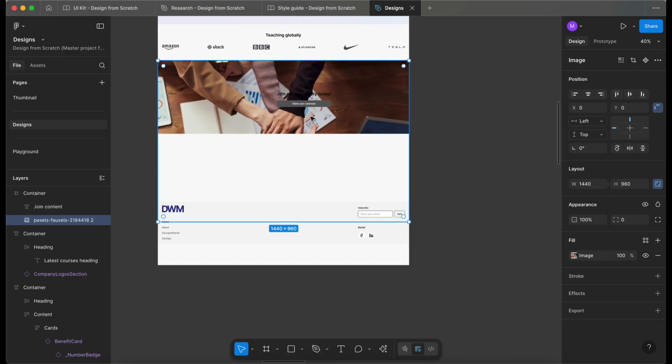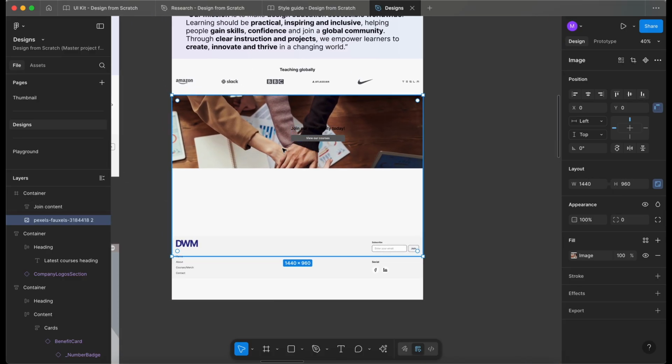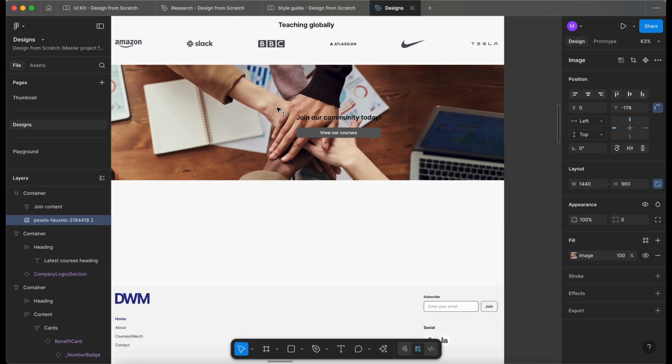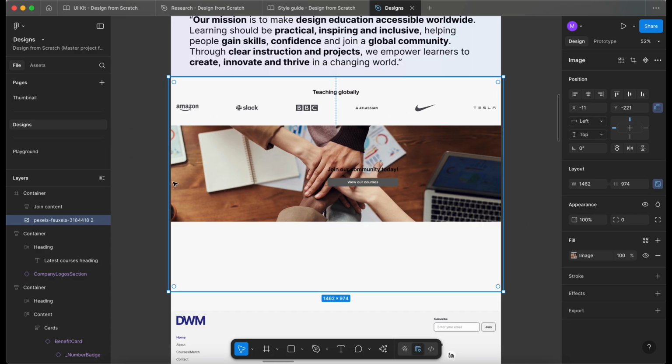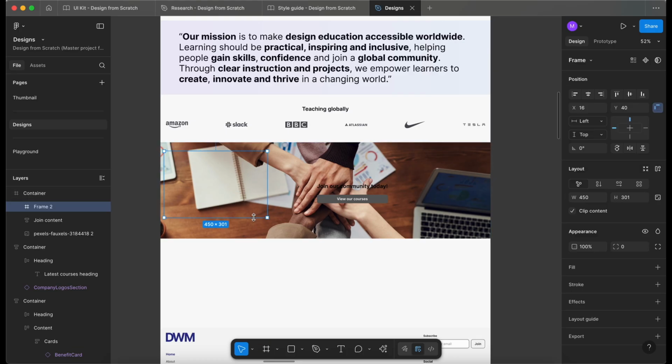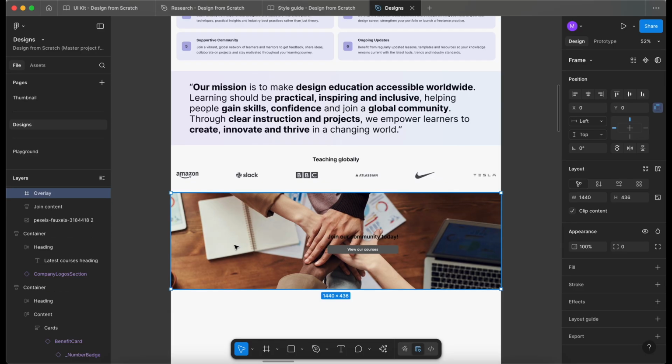Okay, this is another image we've got from Pexels, so this should be good. Let's just scroll up a little bit. Let's just rescale that image slightly. Okay, that looks good. Let's go ahead and draw a frame. Let's rename that overlay. Let's just align that correctly here. Okay, so now the overlay's in.